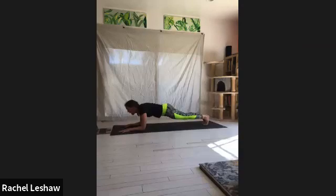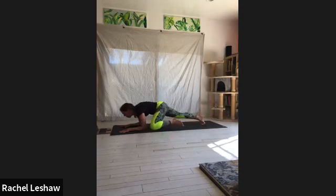Lisa, walk your feet back a little more so your butt can go lower. Yeah. Just go alternating legs, and we'll try not to be too wiggly through the arms or hips. Stability is key. Let's take one more each side.